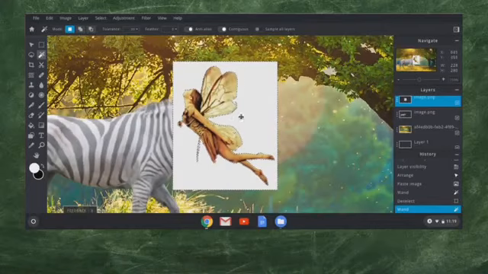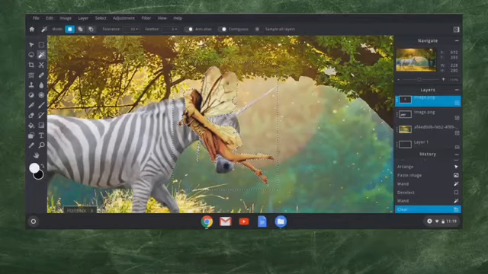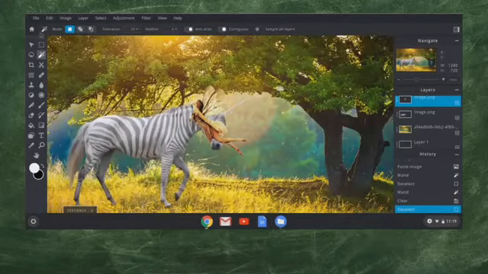This can be very tricky though if you have a white image. If I tried doing this with a white horse, that would not have worked so well. I'm just going to hit delete and voila, there we go. We have that white background. Now I'm going to go Control D and I can zoom this back out.